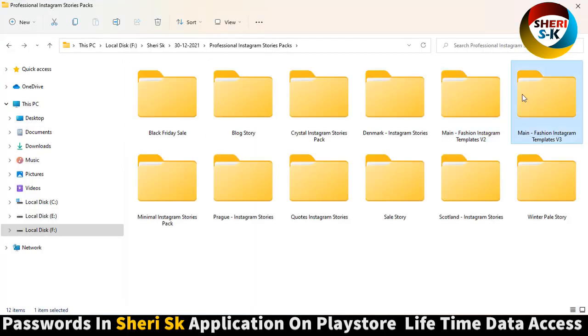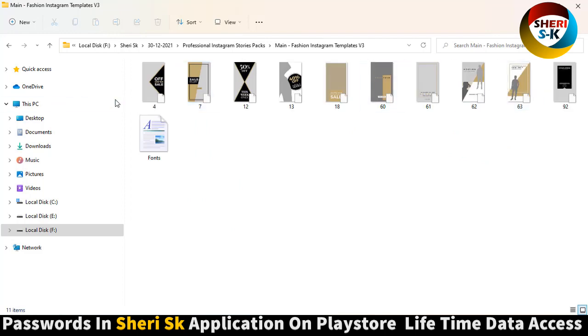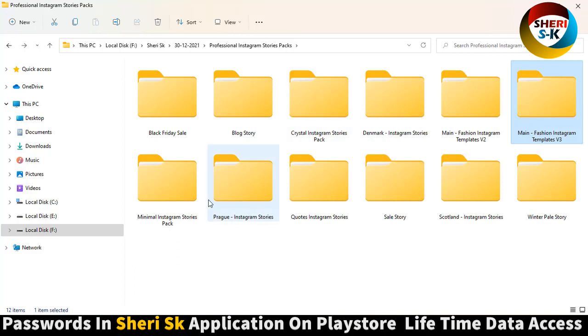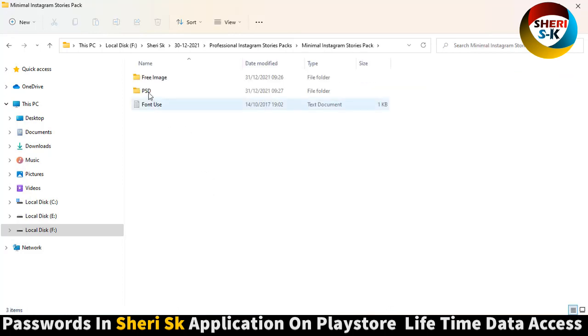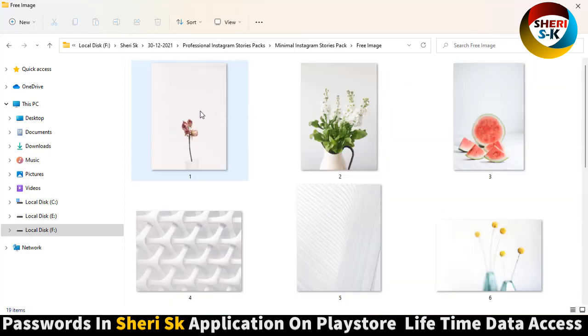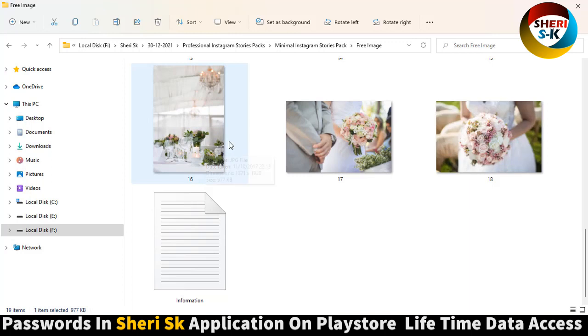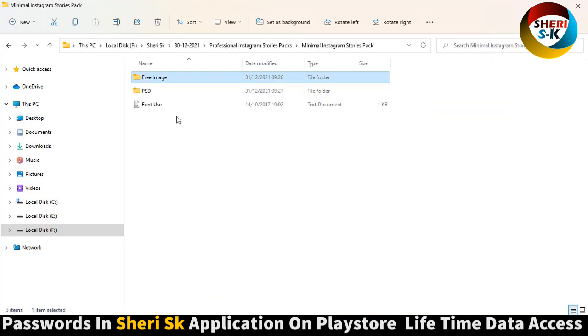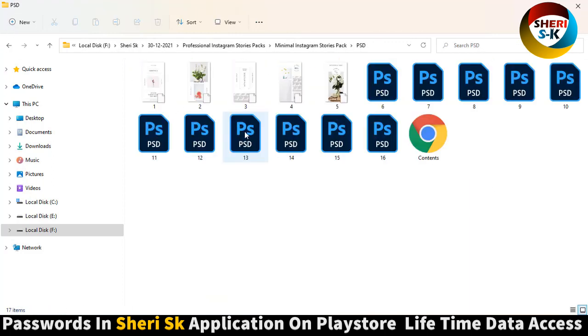Mean fashion templates volume 2. Here are 10 PSD and here is a free PSD minimal. Okay, free images, full high definition PSD.